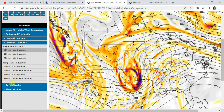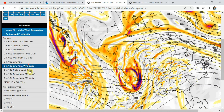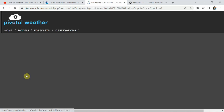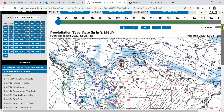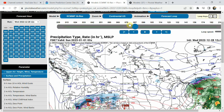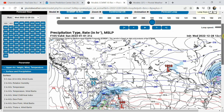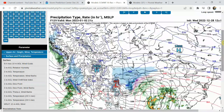Let's make our comparisons with what the precip looks like. And this is where things will become a little bit more obvious to you. When I look at the vorticity map, it's mainly just me geeking out, to be honest. But in reality, a lot of us will go off of this map right here, and we'll get an idea through that as to what's going on. And you'll kind of see what I'm talking about.